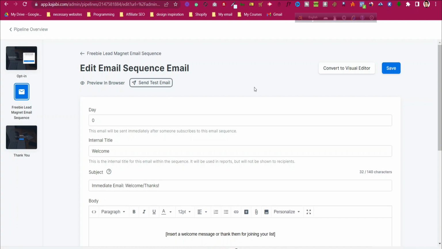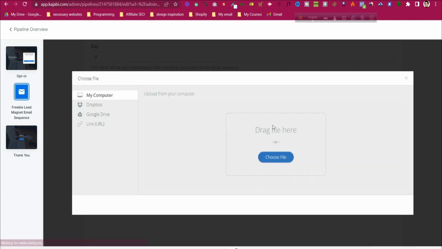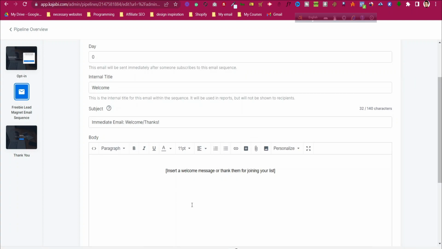Just make sure that you have added the download link for your files. So you can see this is the downloadable resource. You can go there, and you can again upload a file and add the file here, so people can get this download link. Okay, also you can link a text to the download link, such as download your free PDF.